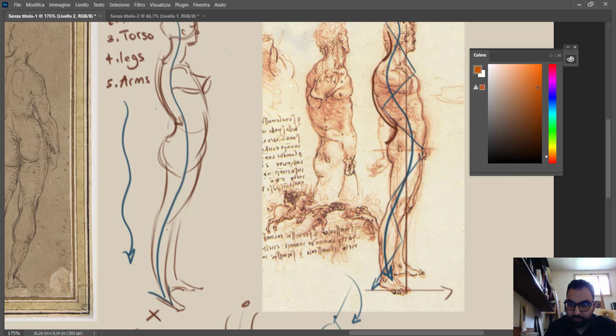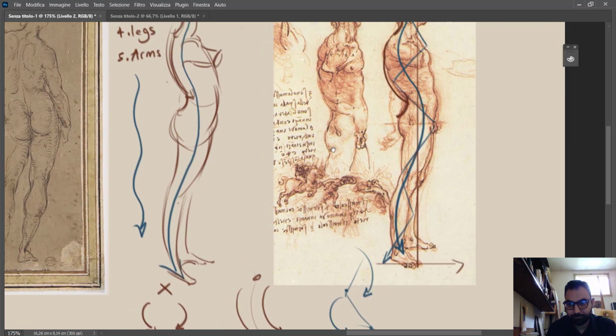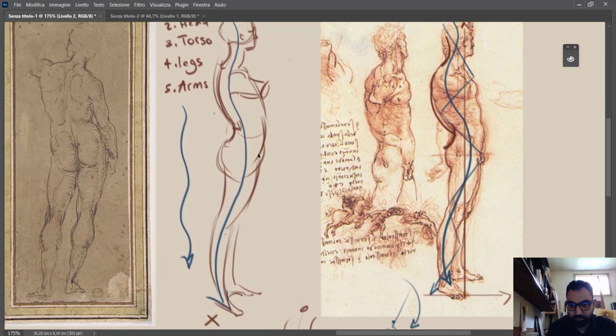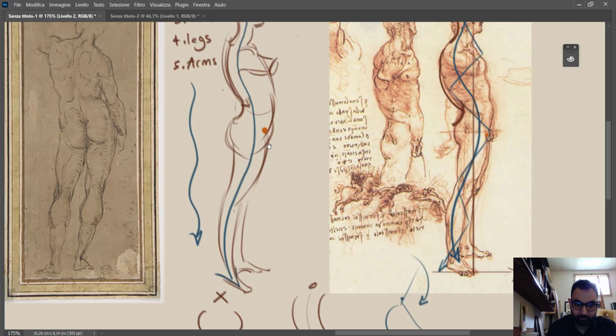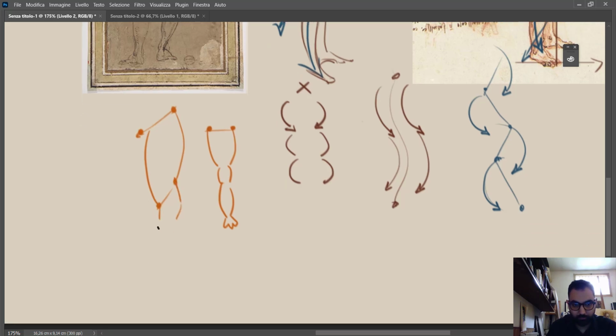And I show you that with another color. So what happens here in the rhythm of the body, you have one point, for example, on the leg, you have one point here, because I told you they are not in front of each other, never. So you won't see legs like this, chicken legs. But there's always one point higher than the other. Okay, and this is the way that they work.